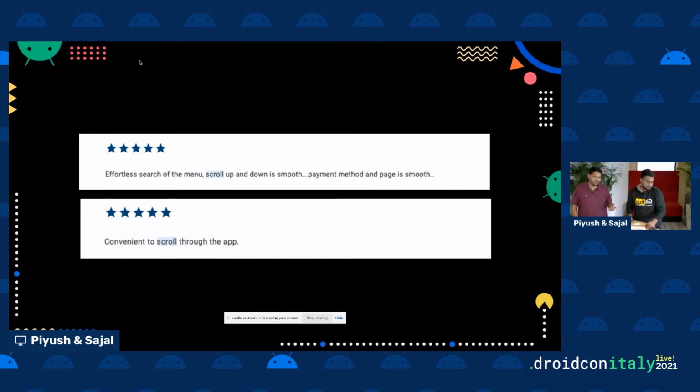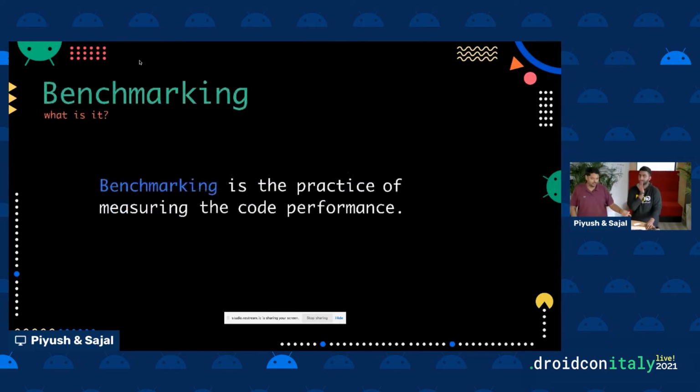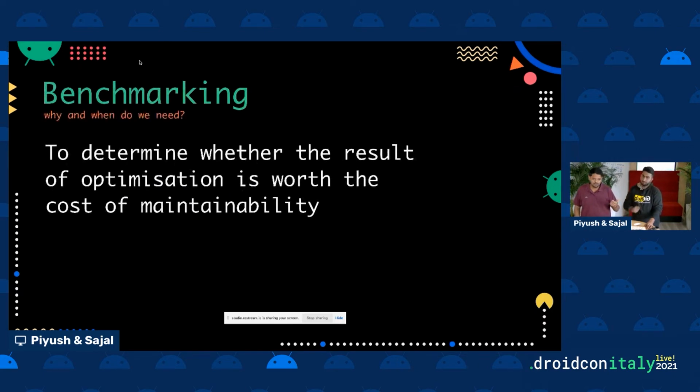And once we were done with this exercise, the team sat down and realized that we do not want to do this exercise again and again per quarter. We would rather do this per release, or stop any bad feature going live as such. And that is where we found Jetpack Benchmark, which allowed us to essentially figure out the performance of each and every funnel that we really cared about, and made sure that per release we did not have to look around for these things, but rather our system tells us, you're about to do a release which will increase so much time for this feature or for this funnel, which is where benchmark comes in really handy.